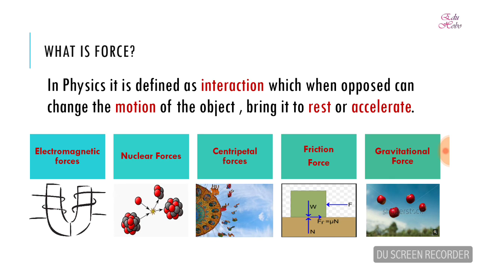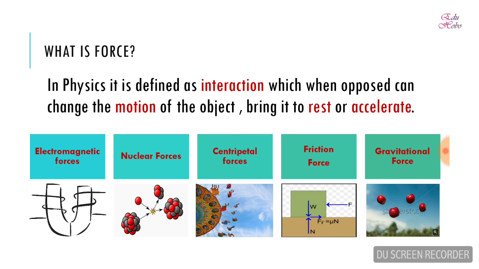A force is defined as an interaction which, when opposed, can change the motion, bring it to rest, or accelerate the object. For example, when we apply brakes in a moving car, the speed decreases and the car slowly comes to a halt. Here, the force applied due to brakes acts opposite to the direction of motion.